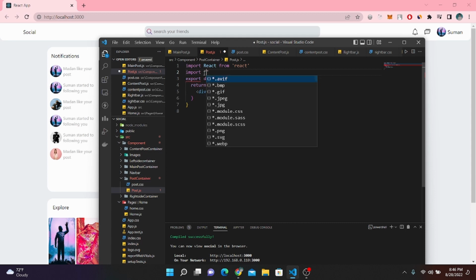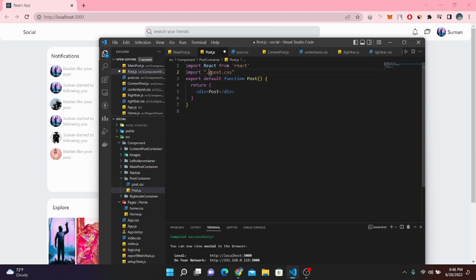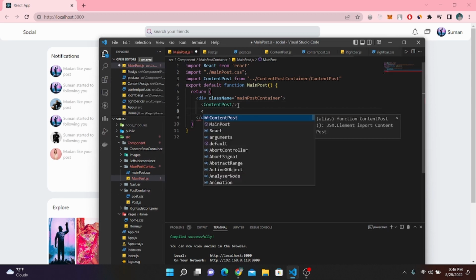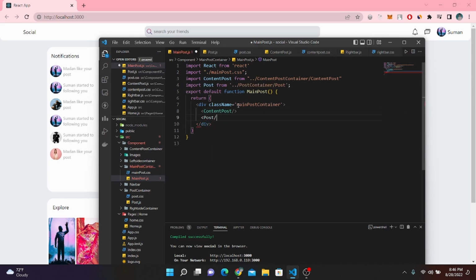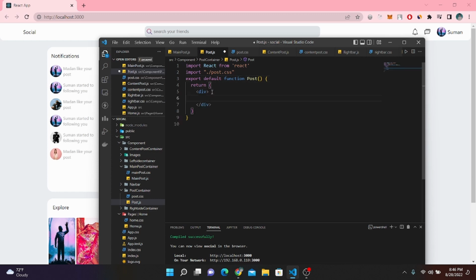Let's import post.css. So let's go in our main post, and here I'm going to add our post. Let's save this, and yeah, so we got this post. Now let's go in our post. So let's give it a class name and write a post container.